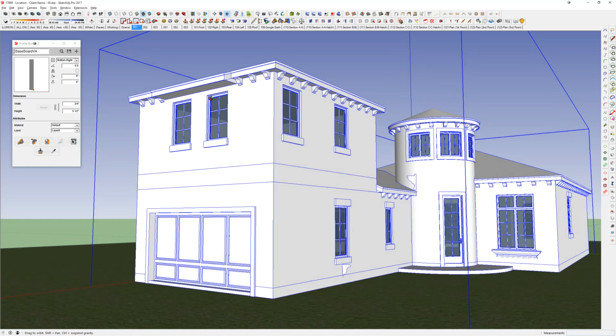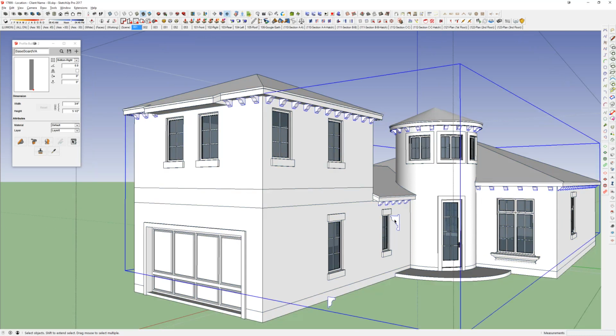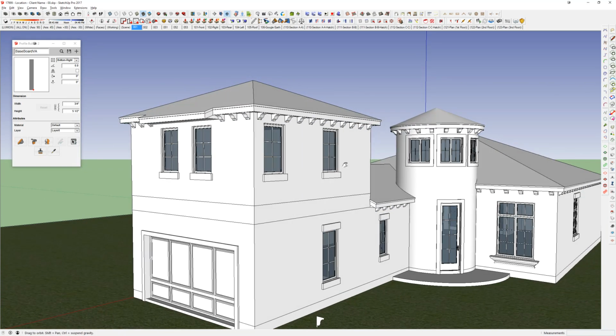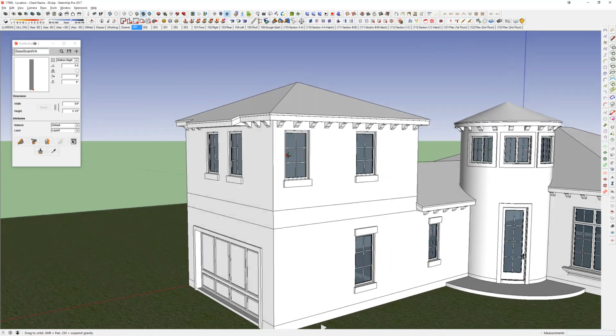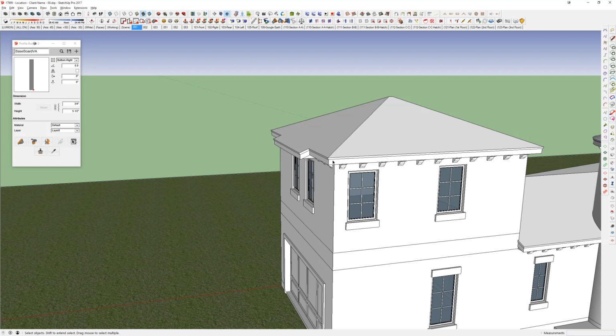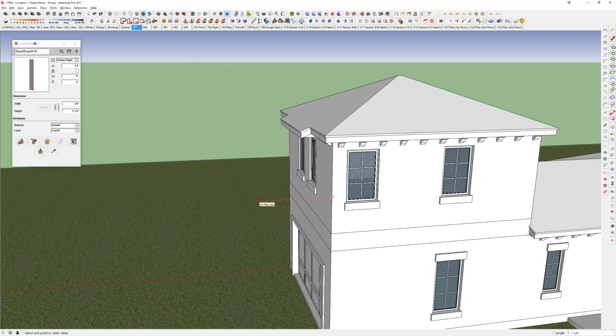This raked roof has another different kind of trim that goes on the edges. It's the same process. I'm not going to bore you with that. We're going to get into some quick other things. If you guys have ever dealt with raked roofs and doing rafter tails, let me just fake one out here real quick.